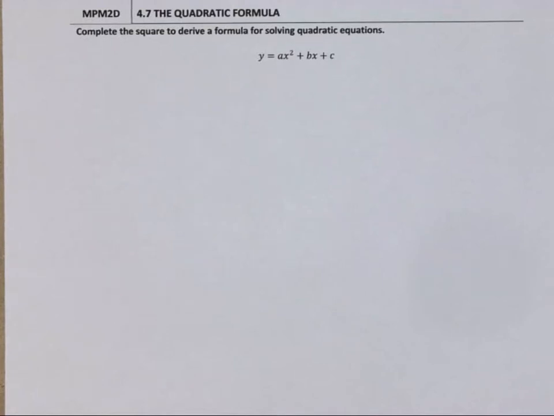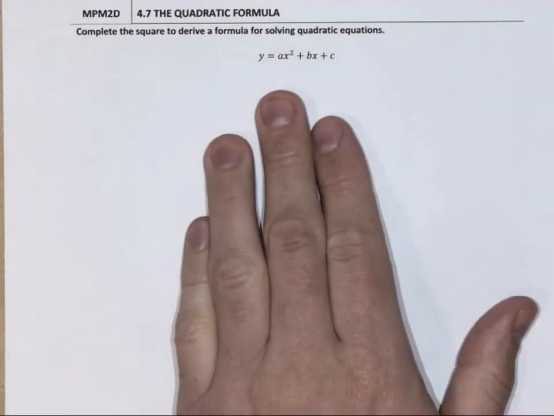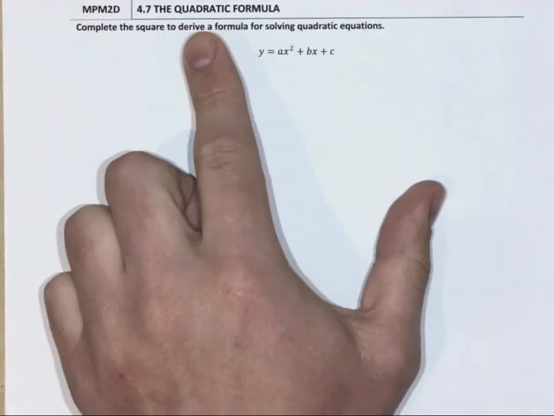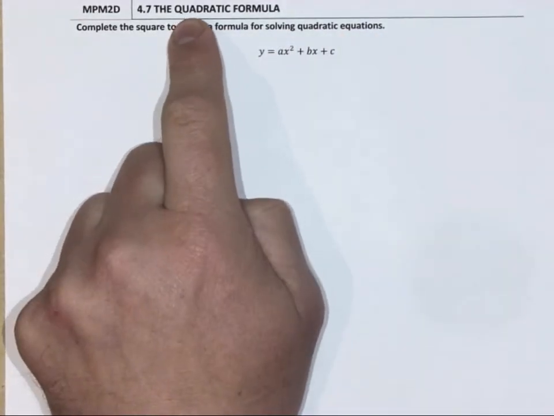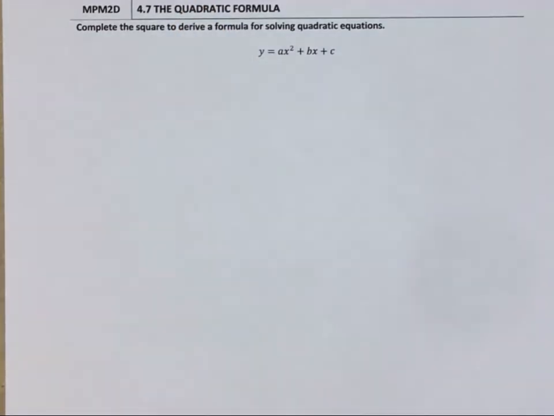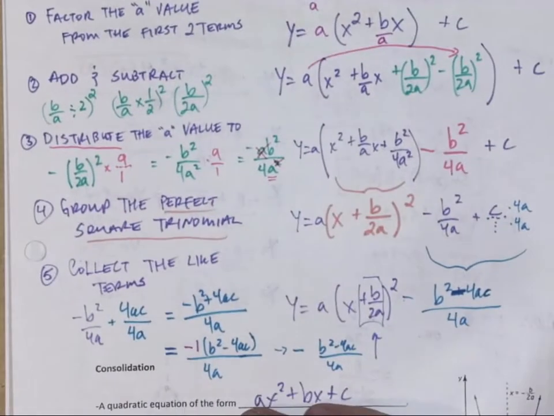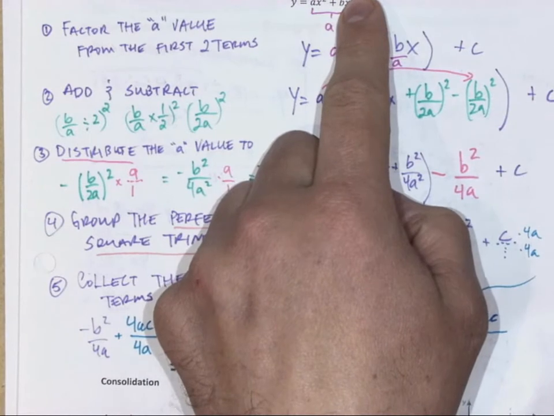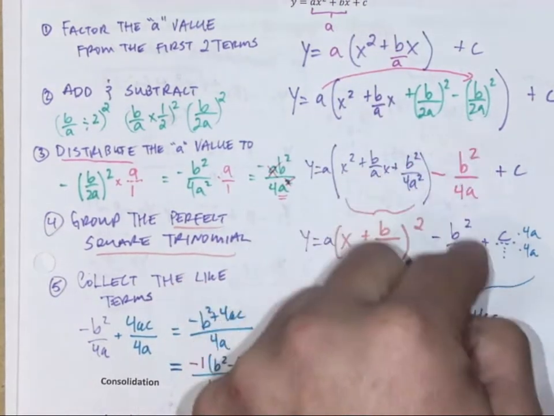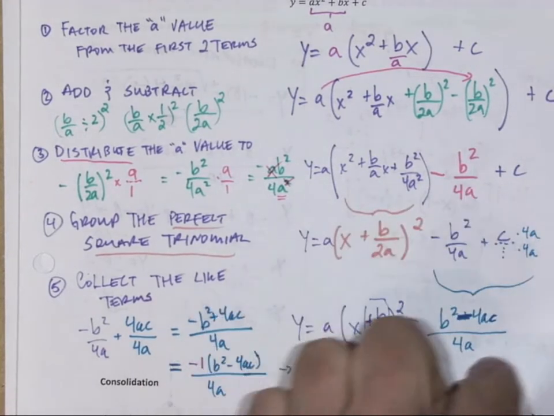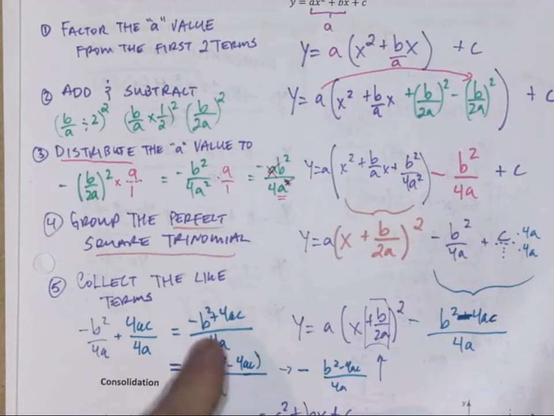To expedite the process of 4.07, we would be deriving or creating a formula for quadratic equations. We would essentially be showing you and working through as a class how we get the quadratic formula. So instead of actually doing it, there it is. This is what we do using completing the square as a tool and going from there and seeing our quadratic formula and how it is brought together.